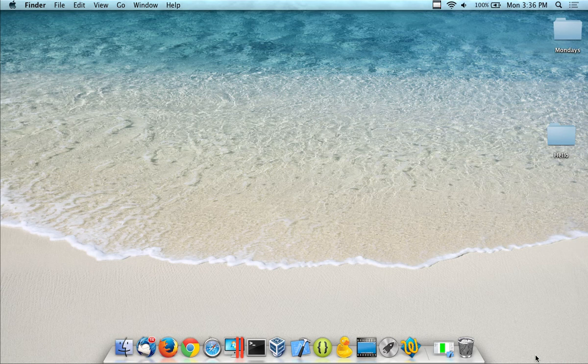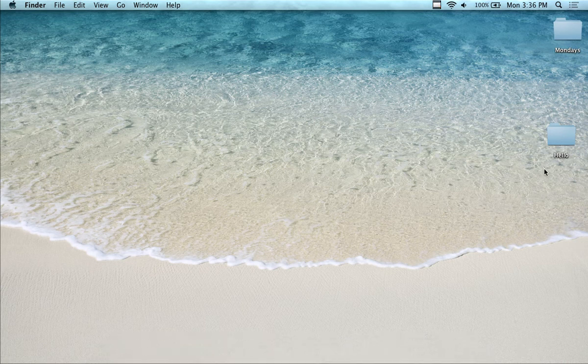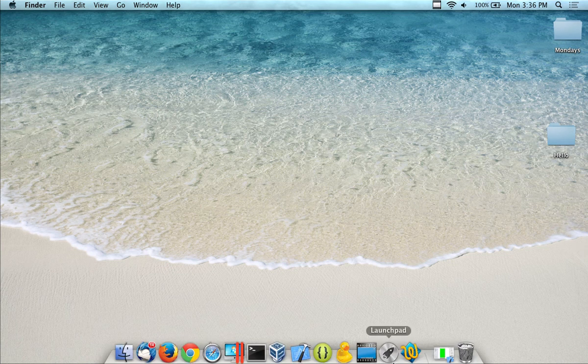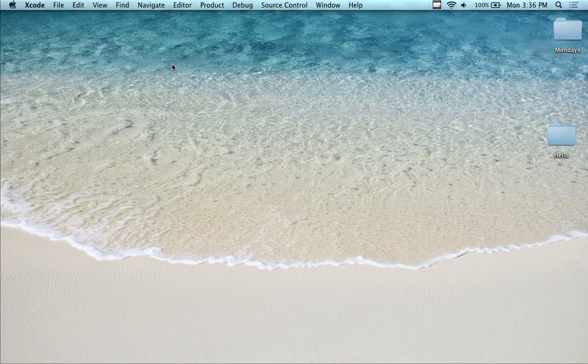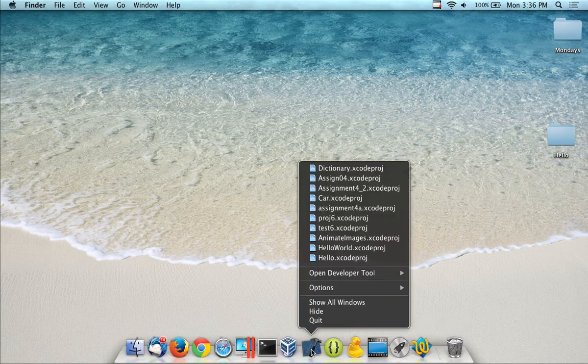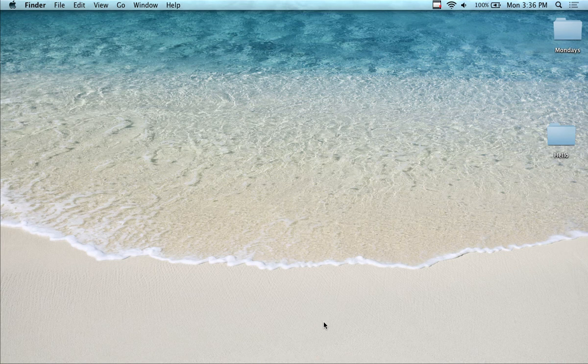You haven't done any harm, no foul, you haven't messed anything up, which is why I like this. But let's say you want to keep it. Then what you can do is close this one now. When I close it, it automatically saves as well, so I don't have to worry about that. And I close down Xcode, right?